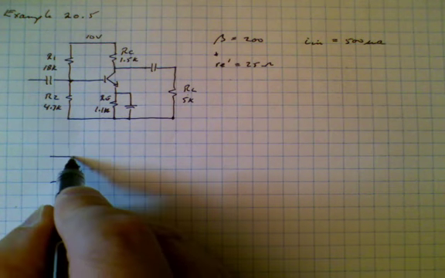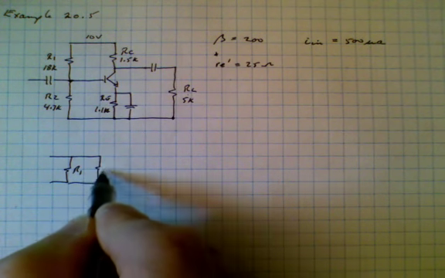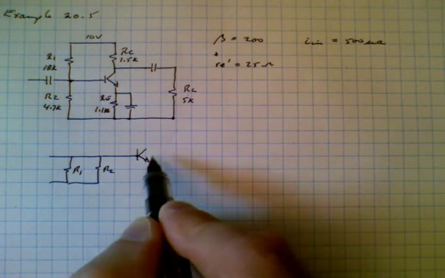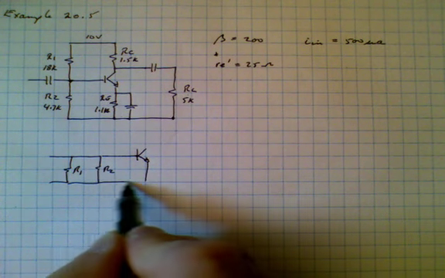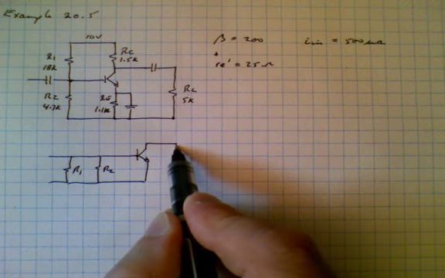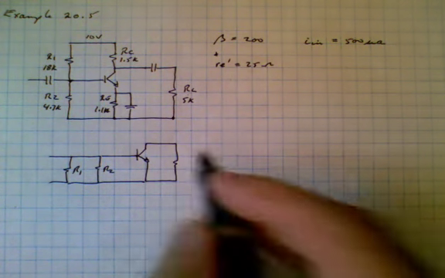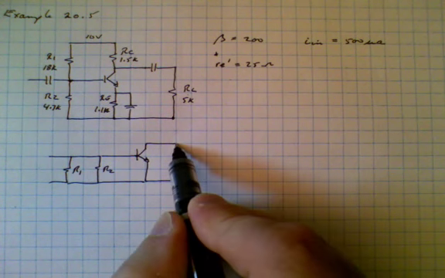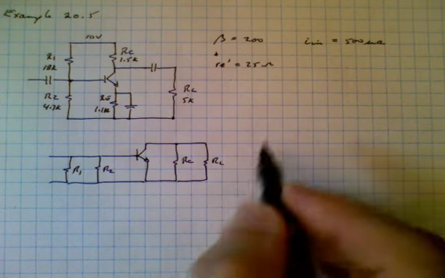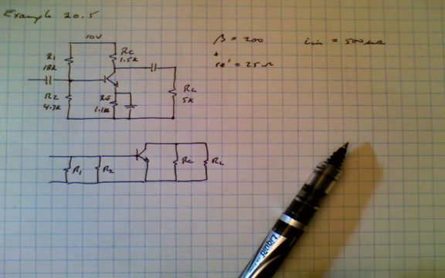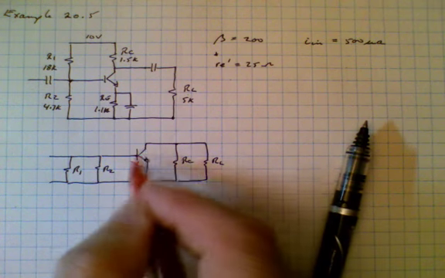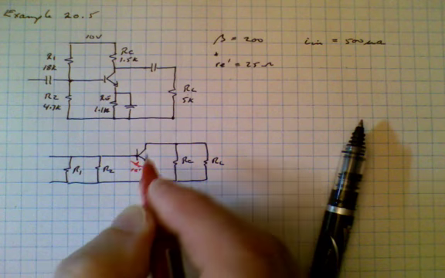Where here is R1 parallel with R2. And then this comes into the transistor, which the emitter goes directly to ground because the resistor RE is completely bypassed. The collector sees two resistors. One is the resistor in the collector, RC, and the last one is the load resistor, RL. Now there's one other element in this, and that is, of course, the resistance inherent inside the transistor itself, Re prime.